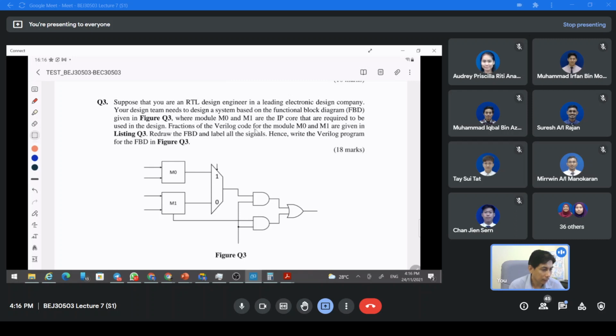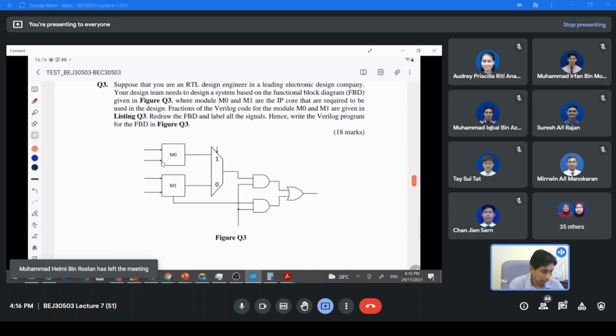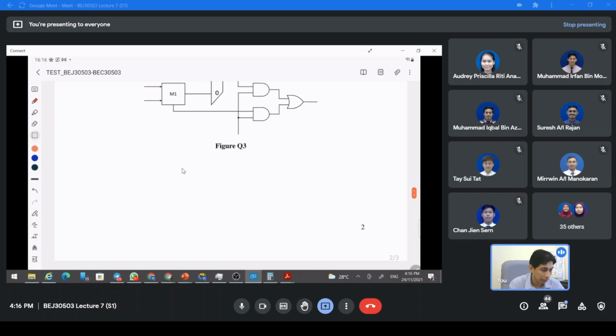A fraction of the Verilog code for modules M0 and M1 is given in listing Q3. So you can see in listing Q3 we have M0 and M1, so all the information is here. Should be no problem now. We have the description of M0 and M1.